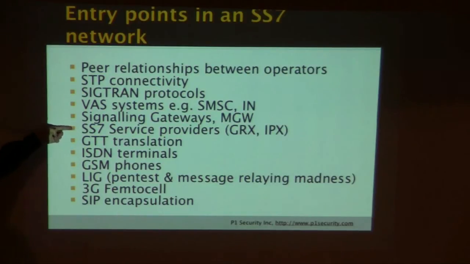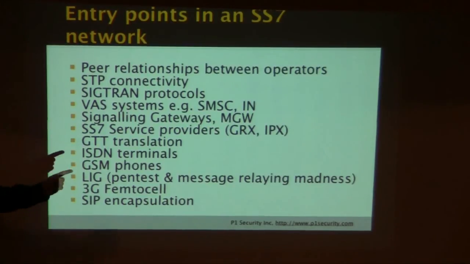Then, SS7 service providers are global interconnects. When a new telecom operator starts, let's say I start my Philippe Langlois telecom operator in Spain, I'm not going to request an SS7 connection to all the world, which is what is needed. You basically pay a fee to this SS7 provider, and they will connect you through their agreements to all the SS7 people. So if one person hacks into there, one person has access to all the SS7 networks in the world. And the rest is basically the ISDN terminals and the GSM, which we talked about.